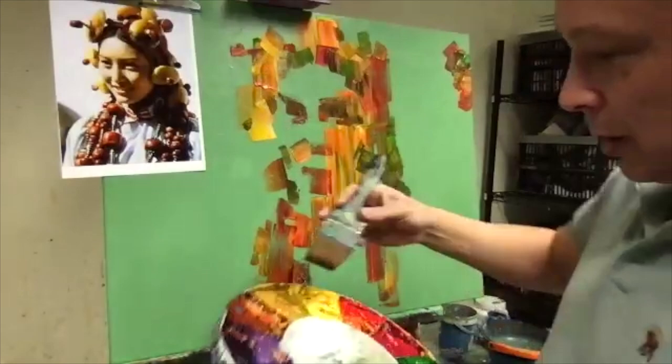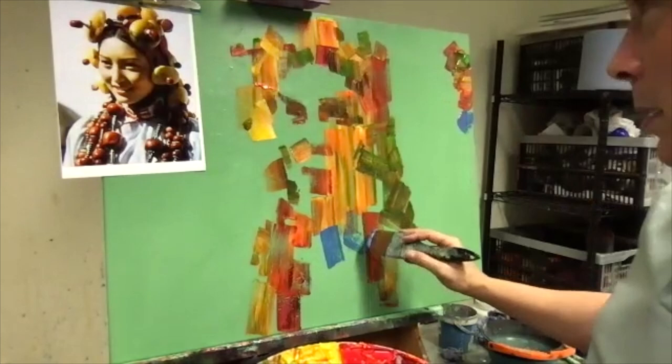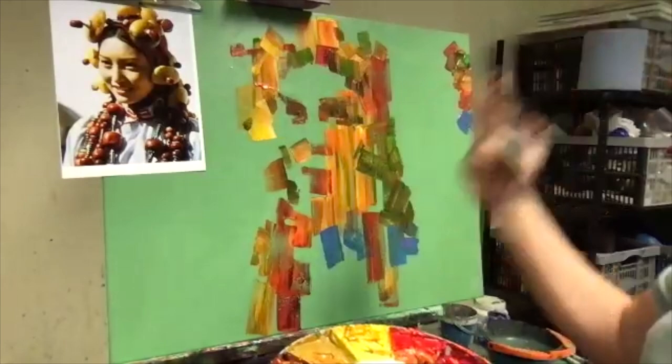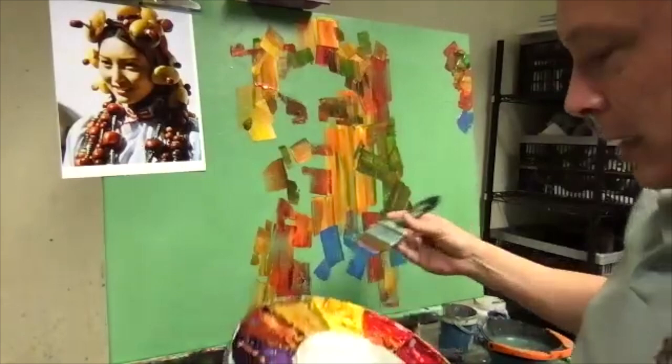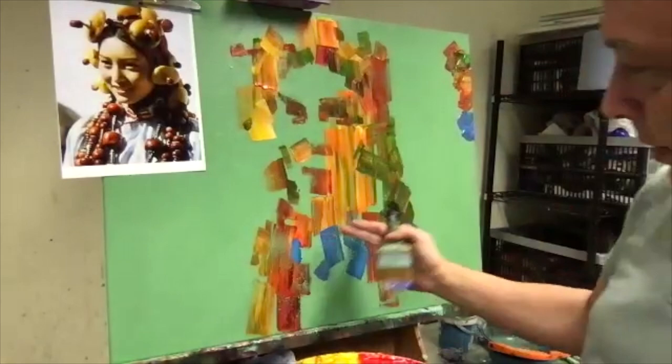So some blue. Again, just test it out a little bit. We'll put some over there. So again, in comparison with what else I've got, it comes forward quite a bit, and yet her top is a softer blue. And again, it's one of the things I'm slightly aware of. I just want my paintings to pop a little bit more. So if I use these almost saturated colors in some areas, I can easily douse it down.